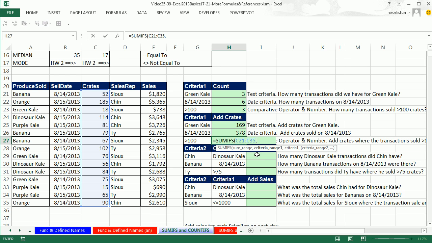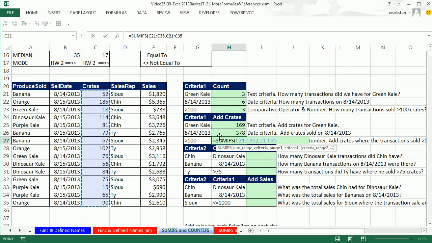Comma, criteria range. Which one of the ranges has our criteria? Oh, this is a case where the actual numbers being added and the criteria range are the same. We saw back in Excel Basics 13, you can, in this case, use SUMIF without the S.